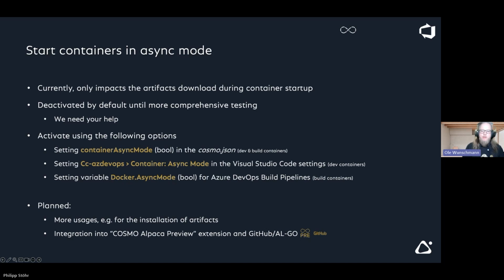So if you use only universal packages artifacts, then you don't really have much time or performance improvements. But if you use NuGet packages as an example, you will get that the NuGet download is now parallel to the startup and will get some performance improvements. But if you only have one artifact, then it's not really that much. I hope this answers your question.